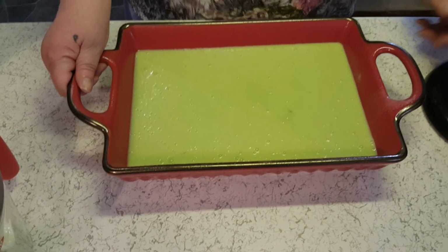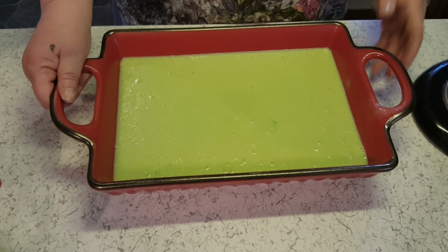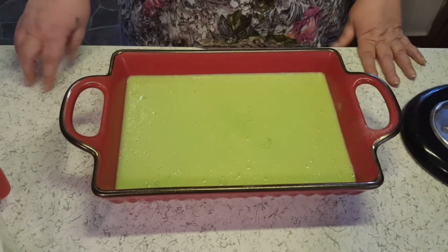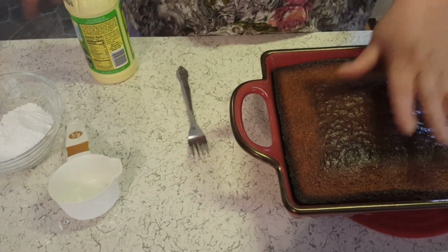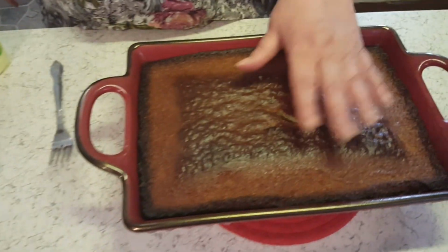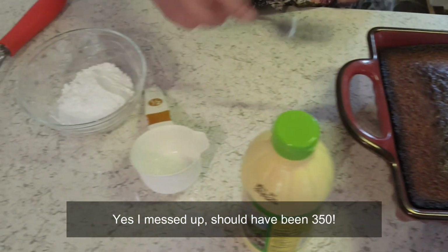Alright, let's pop this in the oven. This is going to cook approximately 35 to 40 minutes, and we'll bring you back then. Guys, I just got this out the oven. The edges got a little brown, but it is done. Now we're going to put the glaze on it.